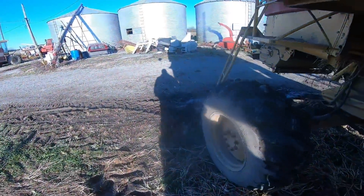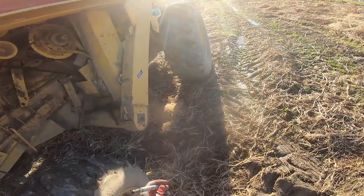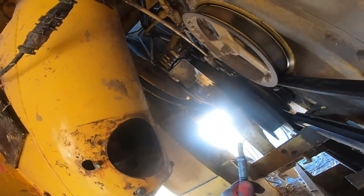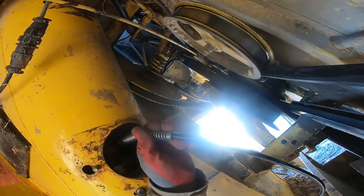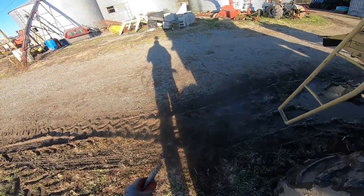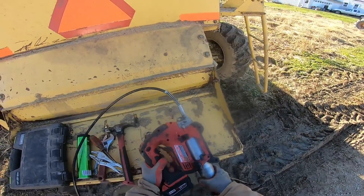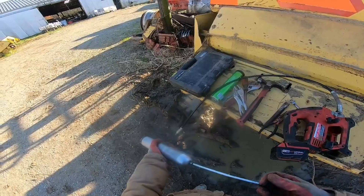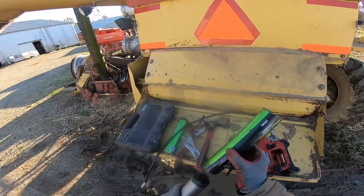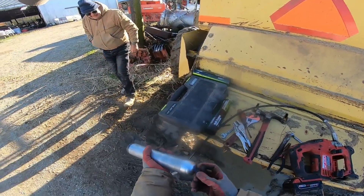Grease gun time. Get into the darkness. There's a grease gun out — now I think we're empty. I'm gonna hate myself for that. Oh, time for a new tube. I've refilled this once before on camera on that new gas silage wagon to us. That looks empty. I checked it this morning and there was enough to grease one bearing left in it, but not enough to change it yet.